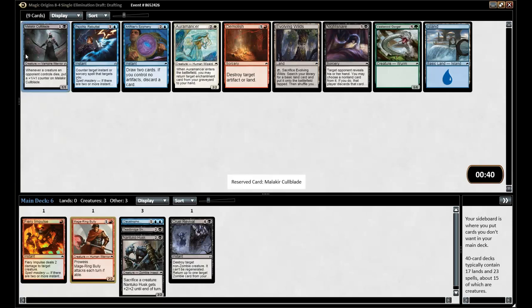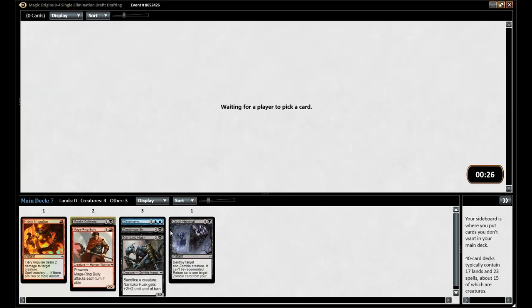I think I'll take Cullblade here over Evolving Wilds. Other than the Bully, I don't have any 2-drops yet, and it just helps us cut black. I think Wilds is also fine to take here.